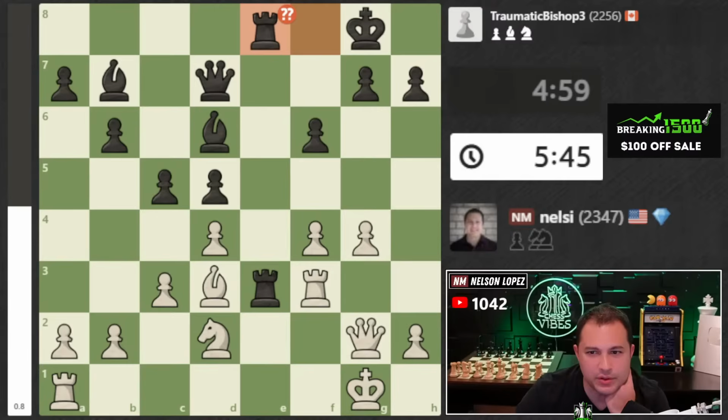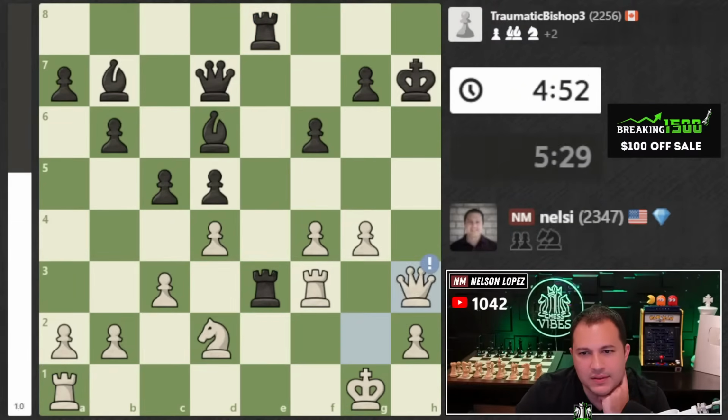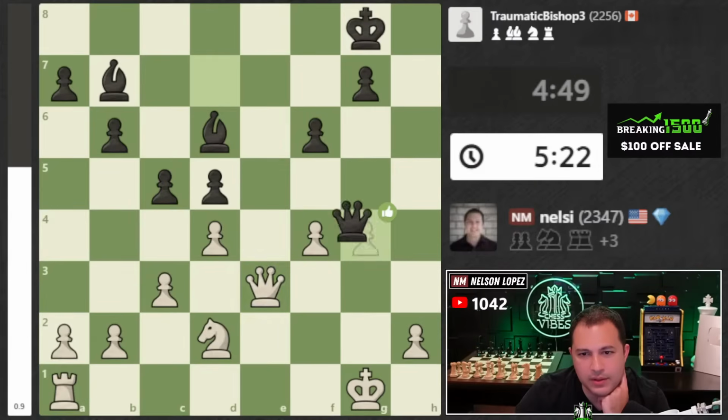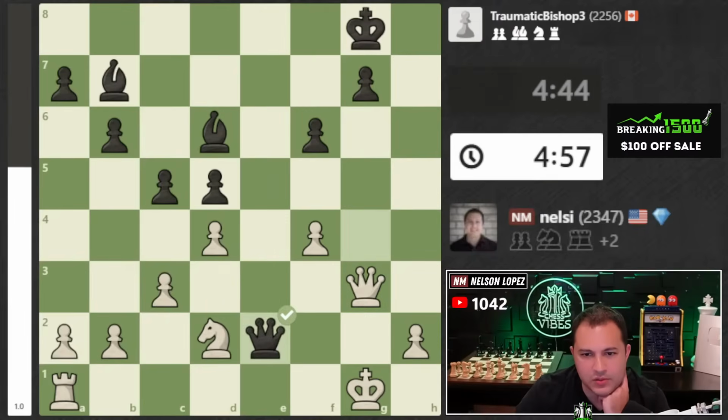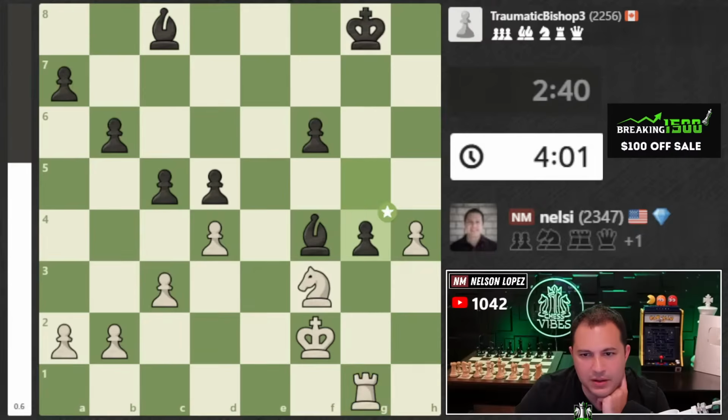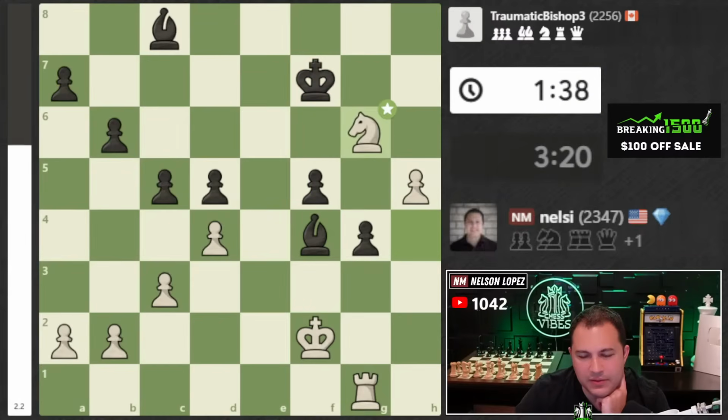After this blunder too, we just had this beautiful tactic. Unfortunately, it wasn't totally winning. And like I said, it was tricky. Like 2 bishops will always put up a good fight against a knight and a rook. I think we did great here. Yes, we did. Look at that eval bar. We did great getting the knight to g6.